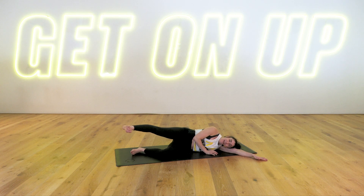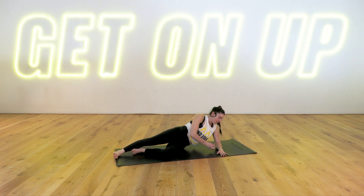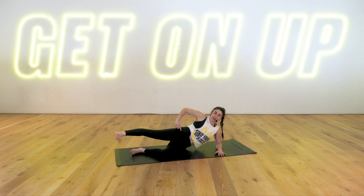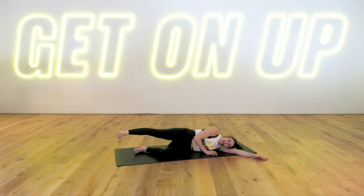Staying where you are. Bring your leg in line with your body — circles, Upstaters. Two exercises to go. If you want the full challenge, come up onto your forearm, elbow under the shoulder, lifting that side body, and circling. Keep the chest proud, keep angling those toes back towards the shins. Control that movement — we're lifting that leg through sand. Modification: come back down, lie down. Let's reverse it. Squeeze that right glute. We are building so much strength. If it feels like you can't circle that leg around, take a break and then get straight back up. Two more, one more. And time.